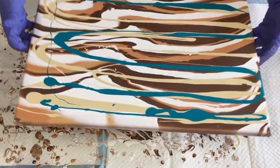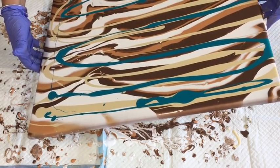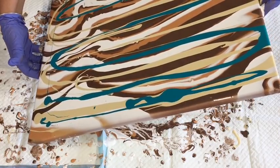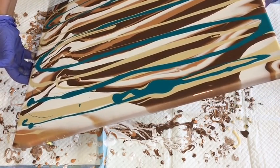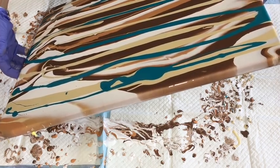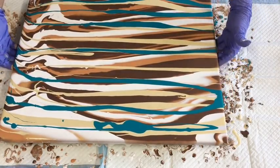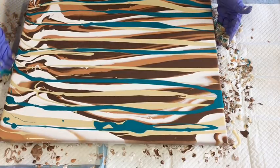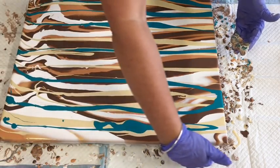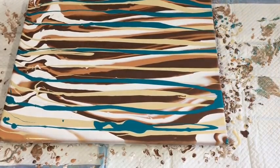Those colours are super duper. I do like those together - especially me adding my dark teal gives it that pop. So I'm just giving it a gentle tilt either way just to cover the canvas and to level the paints out and give them a bit of mixing, which is what I like in this particular style. If you run your fingers on the outside and you've got any little areas you want to cover on your corners, you can finger-pop those, and that's really lovely.